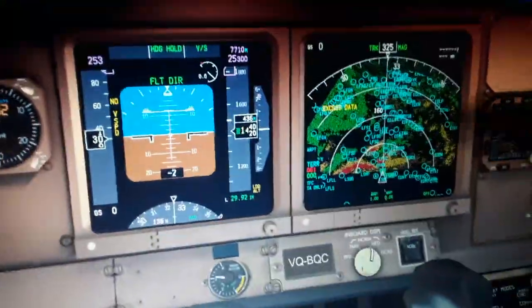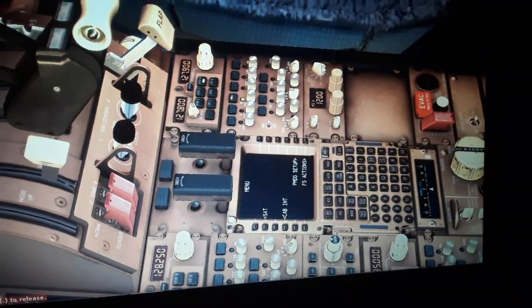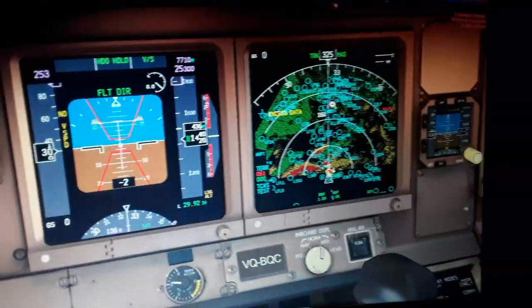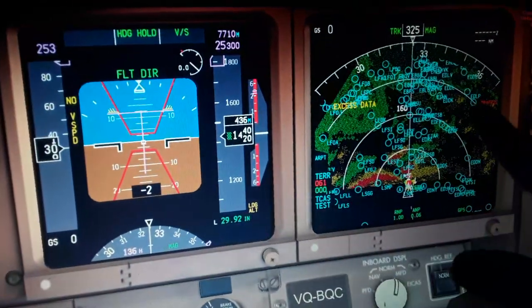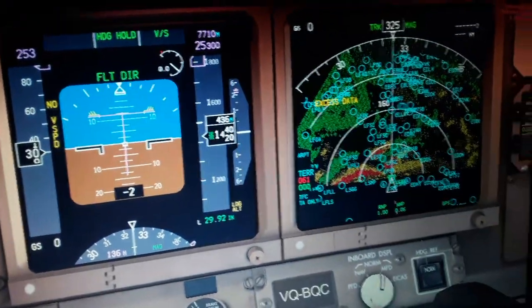The ATC transponder, you can see here the warnings, so you can test this, and then after in flight you might see other traffic coming in. You see the warning and the resolution advisory.